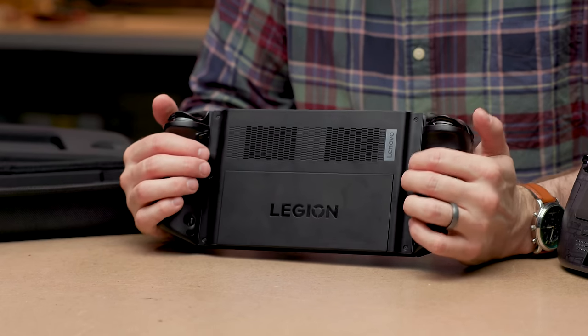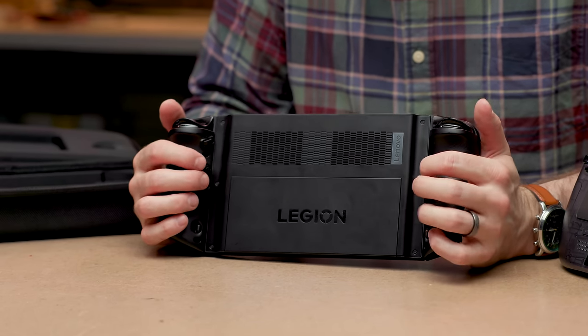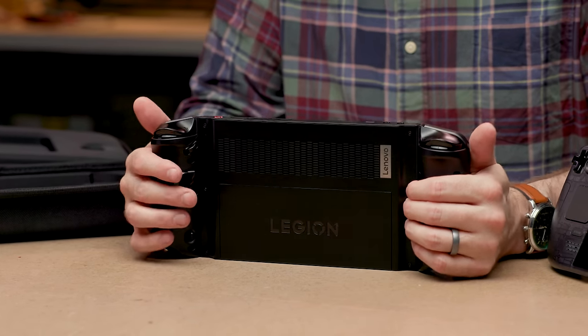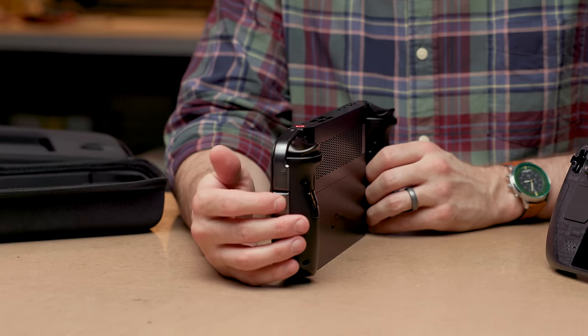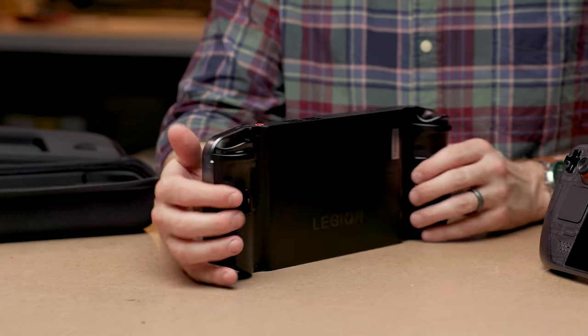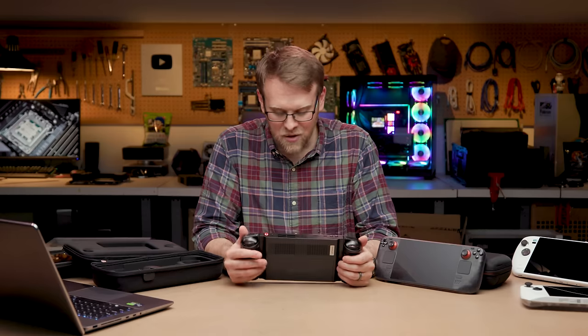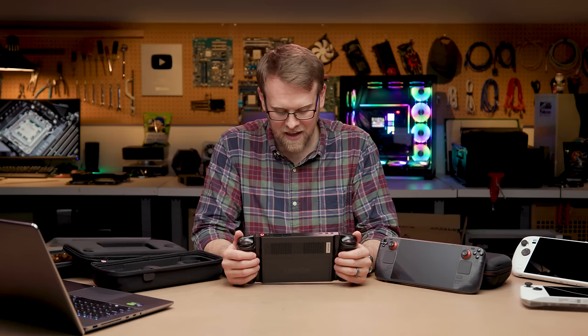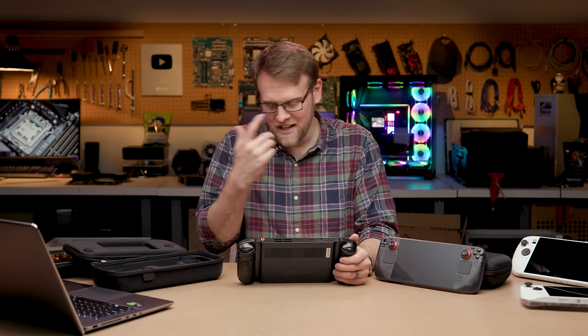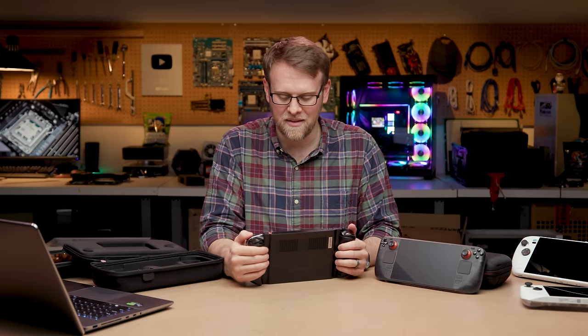I don't have the ability to map the buttons in the same way that I would with a normal handheld. And because this button here over on the side, while it is not by default bound to anything when it is detached, I do find myself accidentally pressing it and thinking, oh crap, did I accidentally do something? No, I didn't. It's just there. It's just another thing to think about.